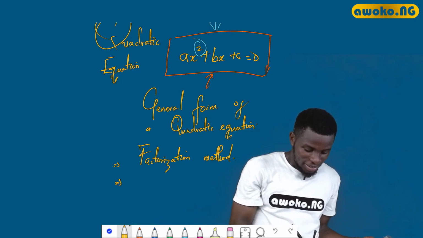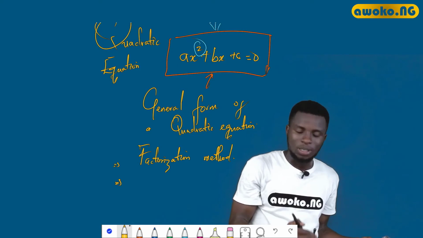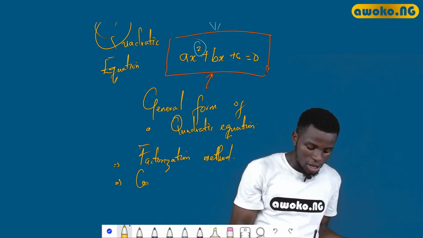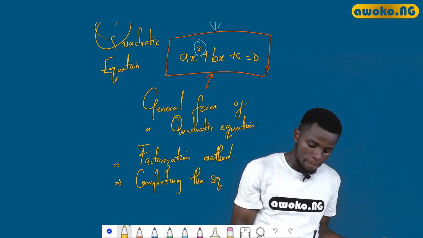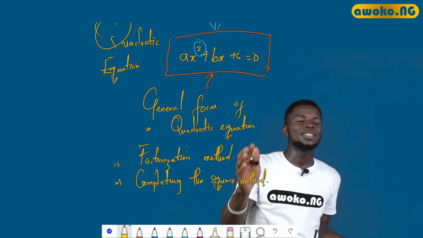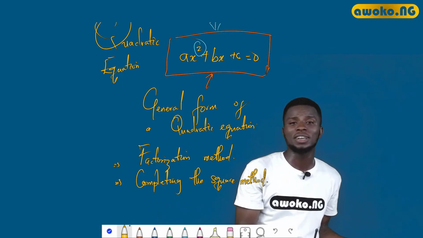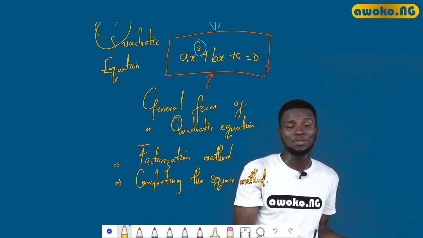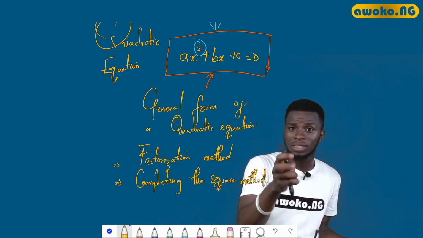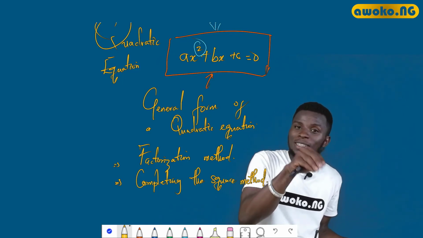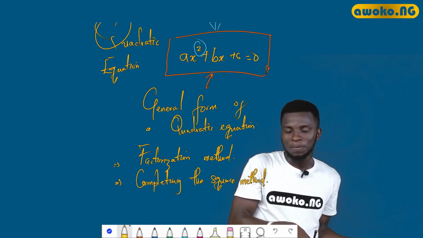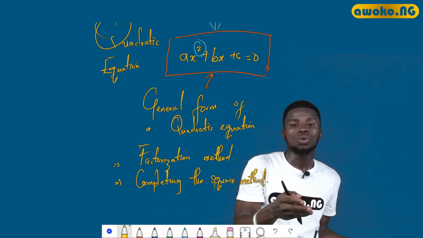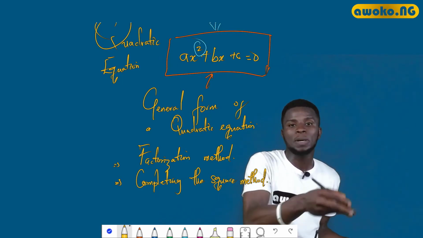Okay. The other method is the completing the square method. While I was much younger, this method looked like the almighty to me. It was quite difficult for most of us, but we found our way around it. And that is why I'm here to show you the nitty-gritty of this method. Though nobody will ask you to use this particular method.